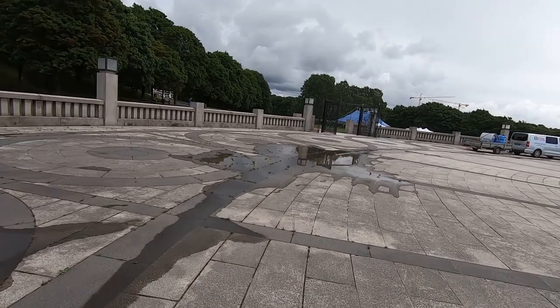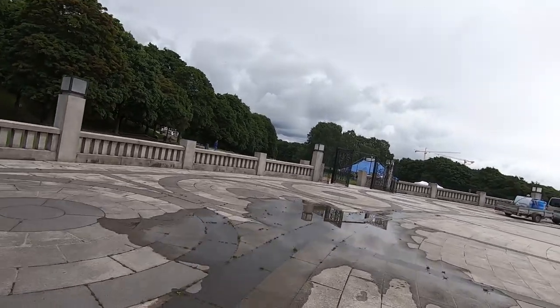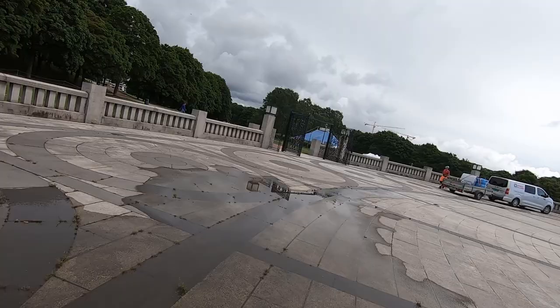Maybe here. Here's another gate. It's not as cool at all, but maybe. No.